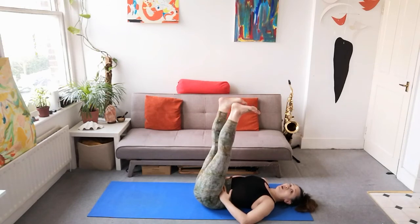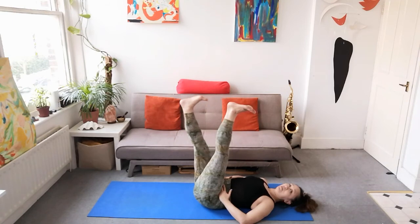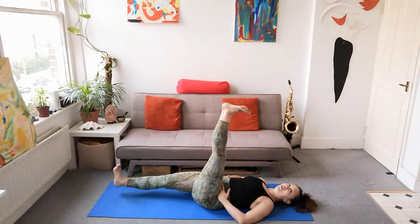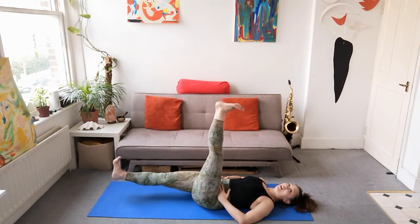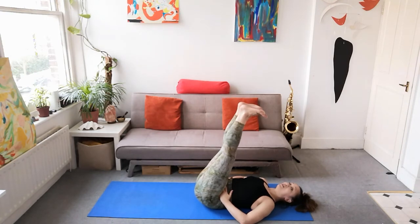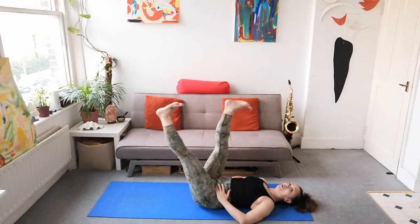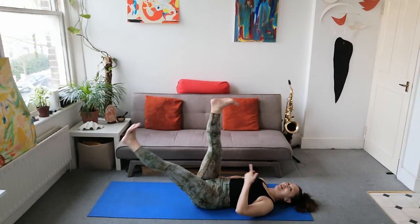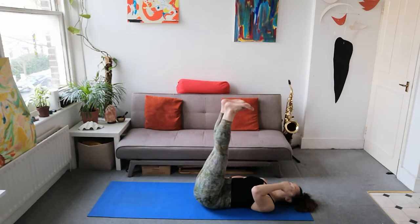Breathing out, we're going to lower your right heel on a count of three. Two, three. Let it hover just over the ground and then change direction. Bring it back up. Two, three. And then change legs. Left heel comes down. Two, three. Inhale, coming up. Two, three. We're going to repeat.